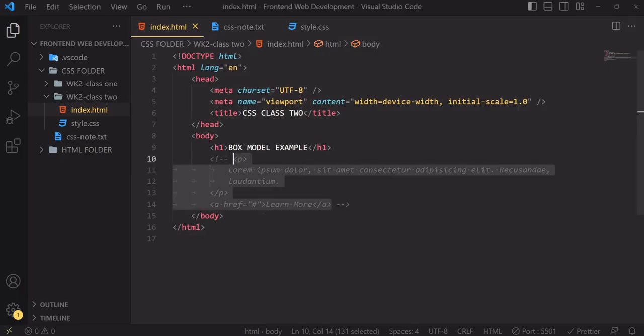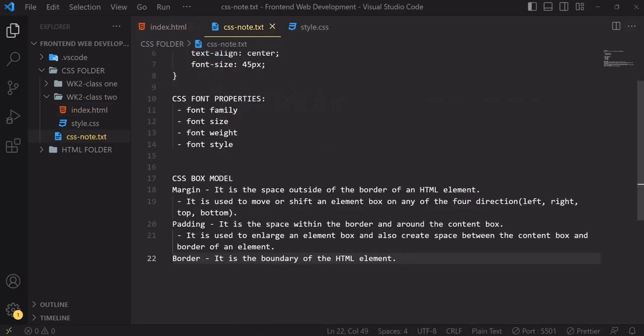So please take note, when we are talking about element box, we need to also talk about the sides of the box, because we have different sides. It is used to move or shift an element box to any of the four sides. We can't talk about box without talking about the sides. So we have the top side, the left side, the bottom side, and the right side.